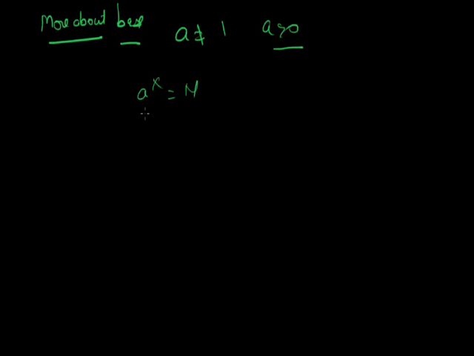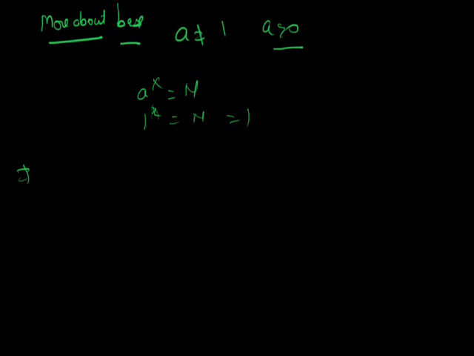Now coming to the picture, let's talk more about the base. We said that a should not be equal to 1 and a is greater than 0. Why did we say that? Because when a is 1, 1 raised to power x is n, x can be any value. We will not determine x, and we will get the value 1 itself. So we generally say a should not be equal to 1, because we are not getting any value of x over here. Similarly, a should not be negative. a should be positive and not equal to 1.